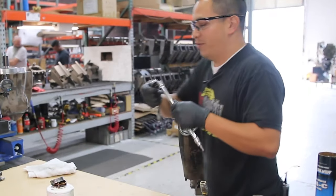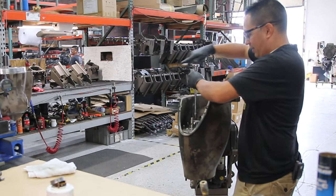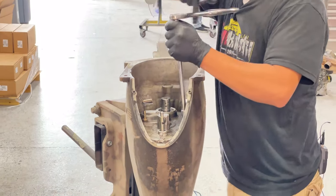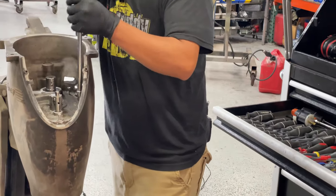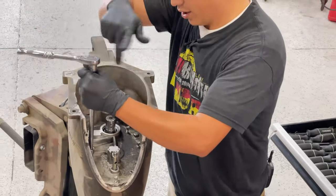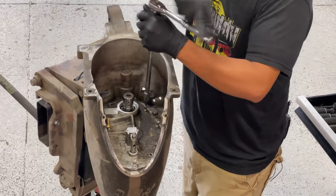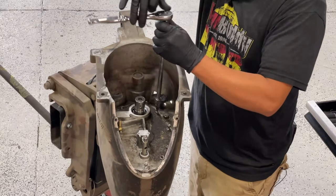Something I like to do, but I don't do it on camera. Like I said, I have done this quite a few times. So I take the risk and I start this not by hand, but with my impact gun. I like living on the edge.